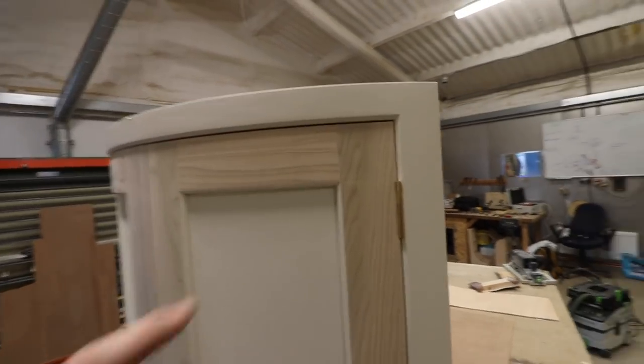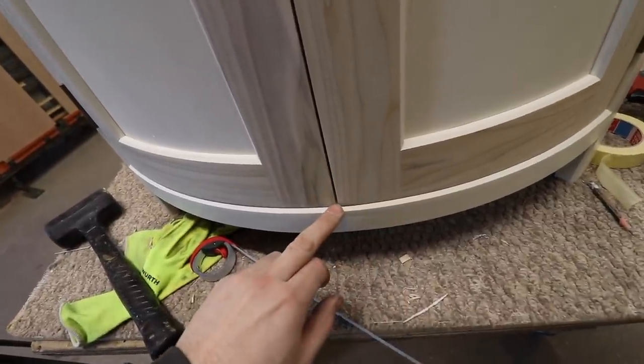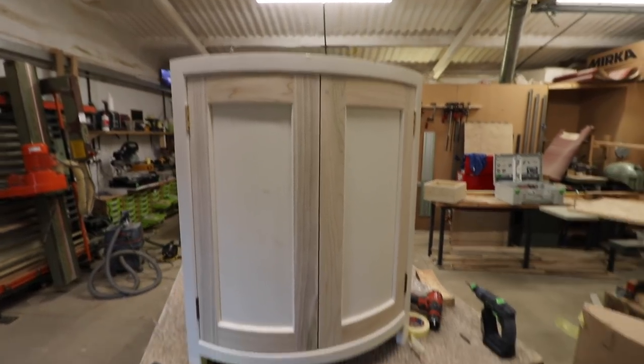So after going over with the sander there, I've just put the doors back on just to check that I've not sanded too much of an edge off, because you're a bit reliant on feel sanding it by hand like that, but they're looking pretty good. Still a nice sharp line around that inside bevel.